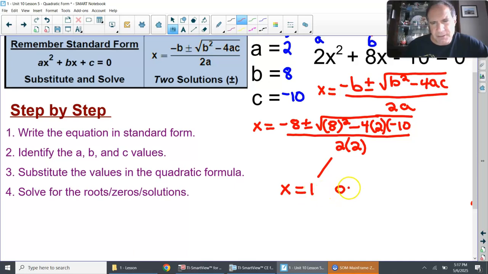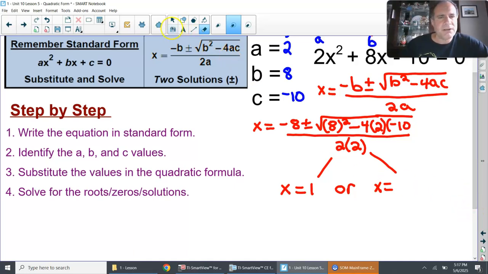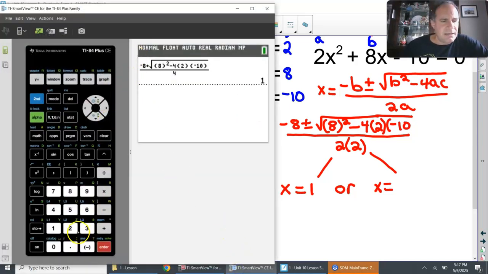And I'm going to set up the OR. And then in this section here, it's going to be x equals something else. We don't know what that's going to be. It could be a decimal. It could be a whole number, or whatever it is. I'm just going to go back up. And I'm going to press alpha x again, and I'm going to put -8. And instead of the plus, I'm going to put minus.